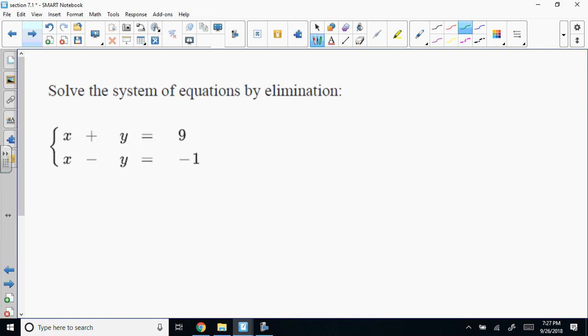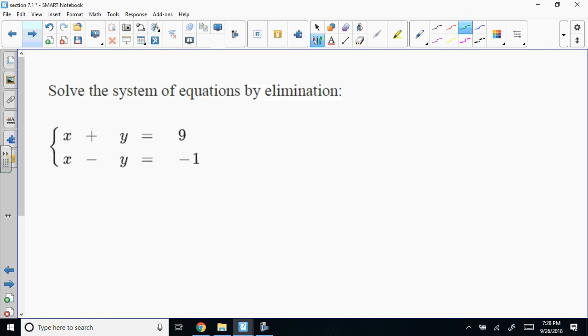Now here's this one. It says solve by elimination, right? So I need you to take 10 seconds. Don't do anything other than just look at it for 10 seconds and think about a plan of attack. Okay? 10 seconds. Go. Okay. So what would be your first move? To multiply the top one by -1? Ah.